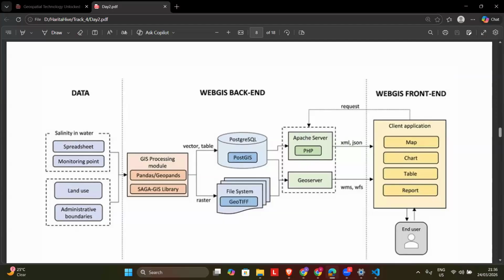So where will you host? Now you will deploy your GeoServer, your front-end application, and your PostGIS, all three things, into some kind of a cloud virtual machine or any server which is compatible to handle all three. For a basic small practice task, you can do it in a single virtual machine, or for scalable purposes, there is a completely different study about system architecture, which people study to understand how to keep different applications or different databases in separate servers so that they can have a fast running application. So this is the whole architecture, how you handle and deploy all these applications.